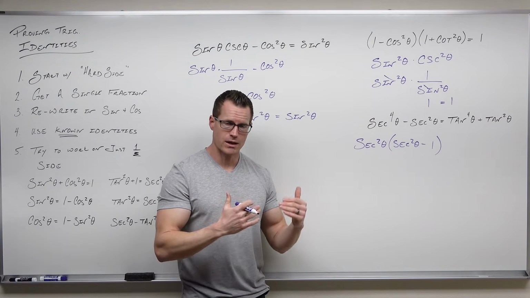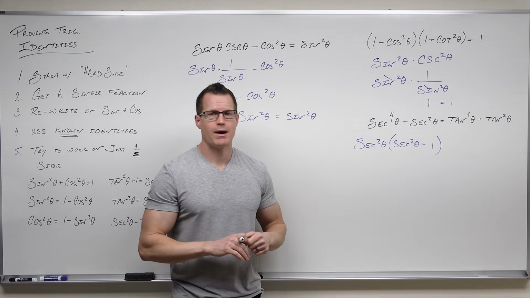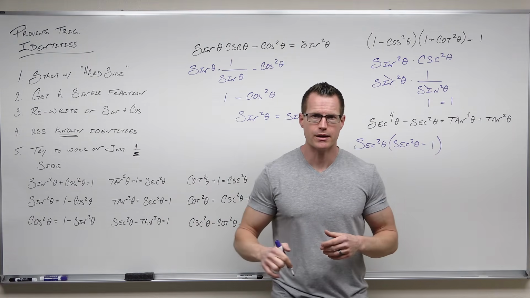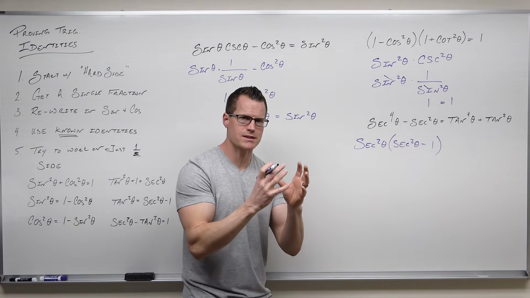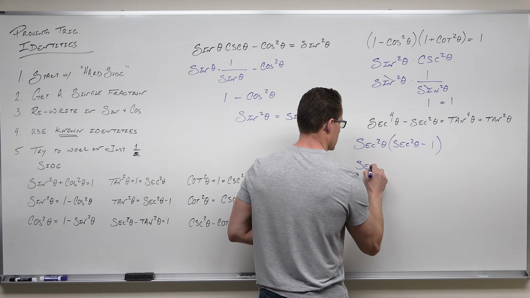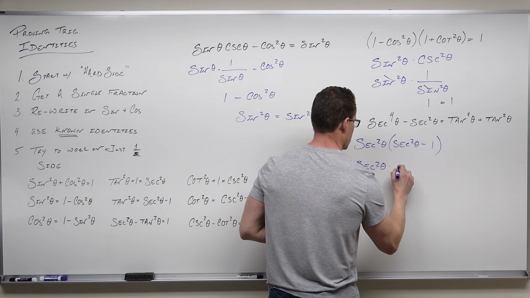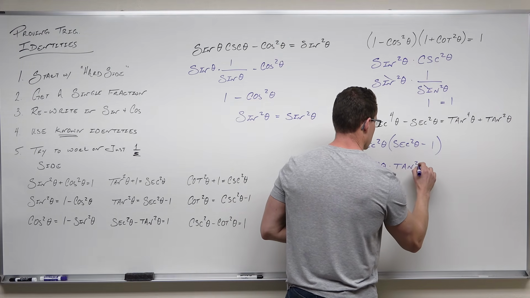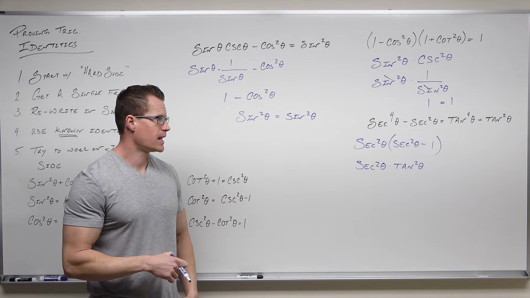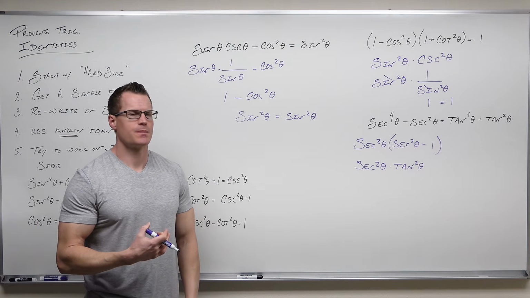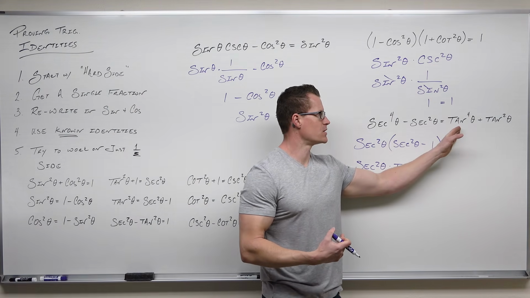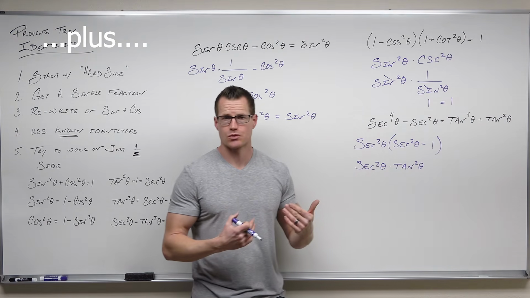Do we see an identity that's right up there, something we can simplify? Secant squared theta minus 1 is right there. That is equal to tangent squared theta. So let's use that right when we see it. Don't do sines and cosines if you have an identity that's right there for you. Now, we have the secant squared theta times tangent squared theta, and this is one of those times that you want to keep in mind what you're going towards. You're trying to get to tangent to the fourth theta times tangent squared theta.